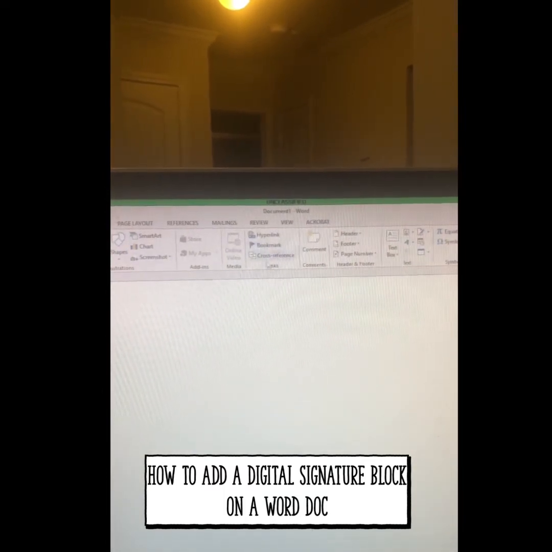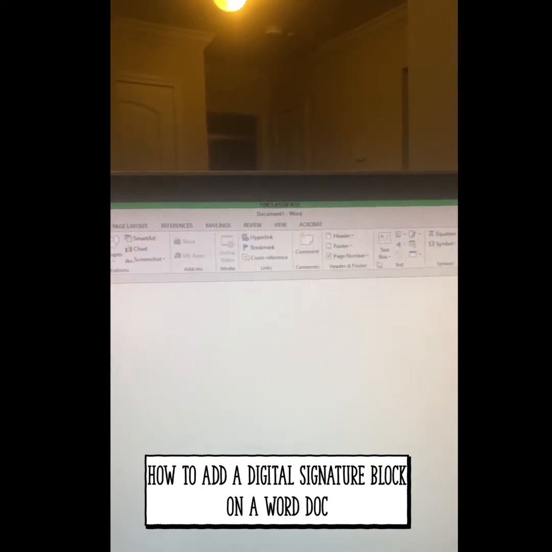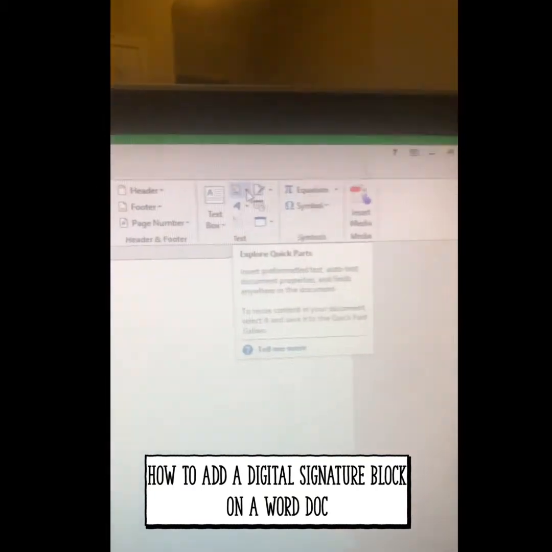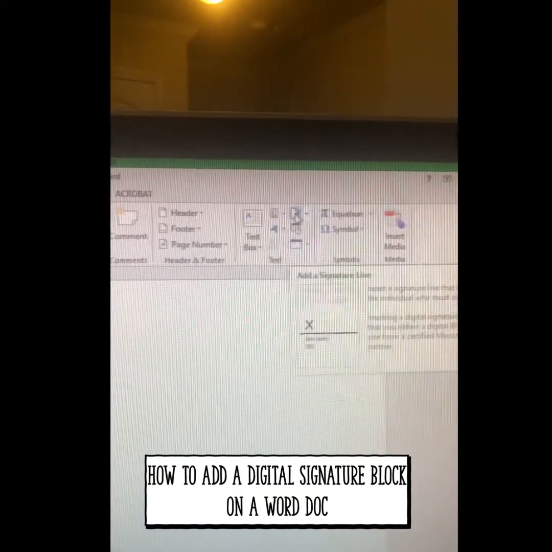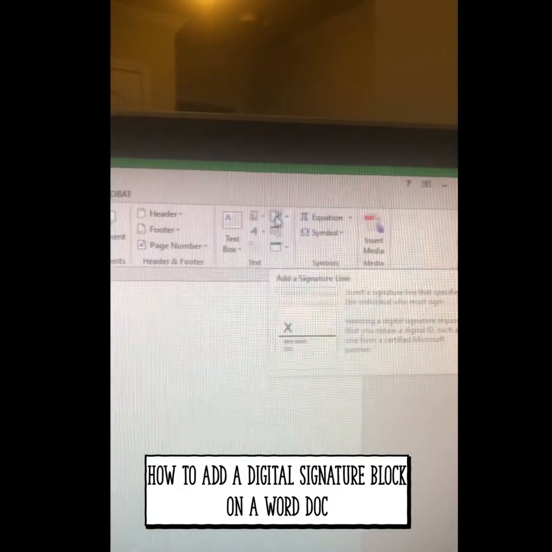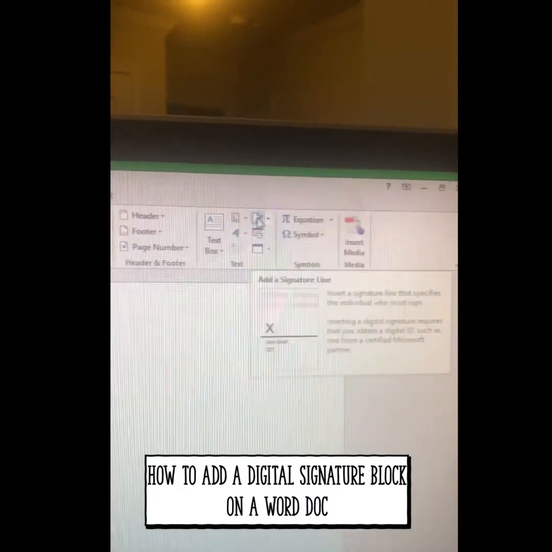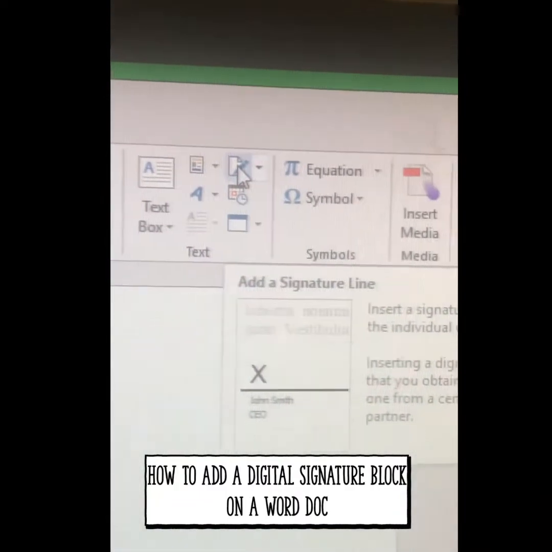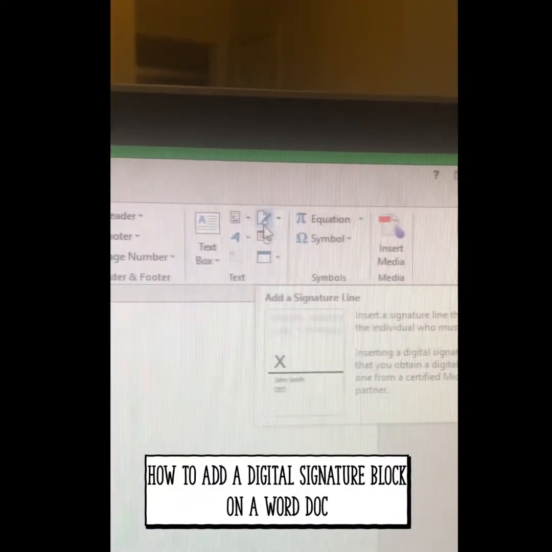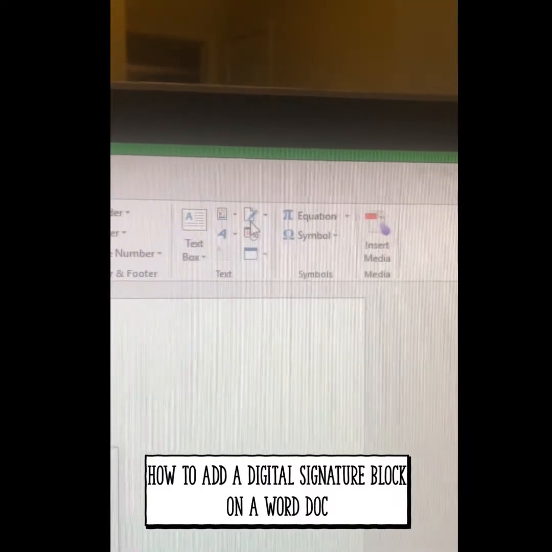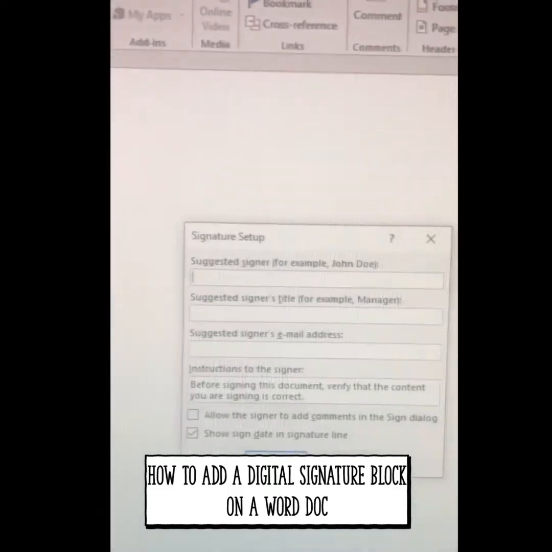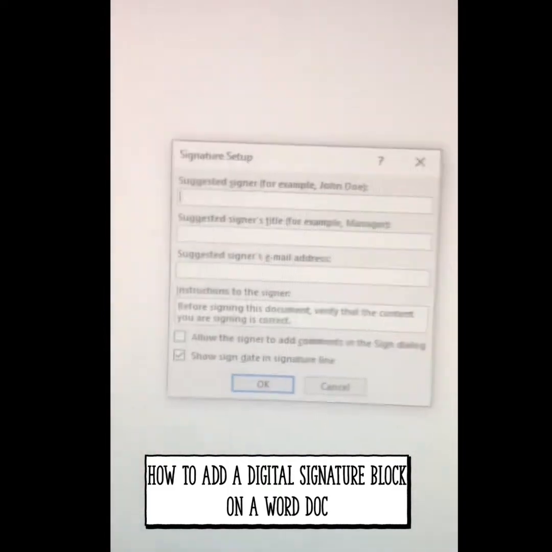From Insert, you want to go to the text box area, where you'll find the option to add a signature line. Once you click on that, a box should come up in the middle. This box is going to be your signature setup.